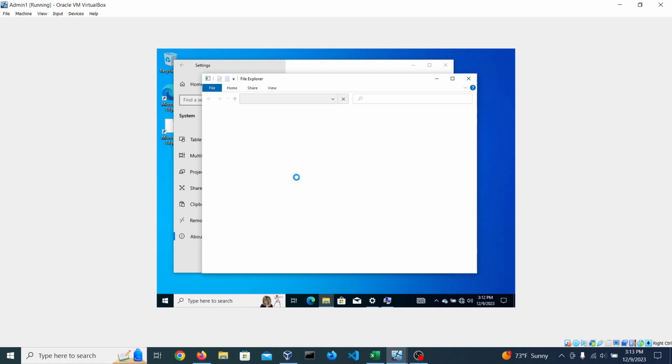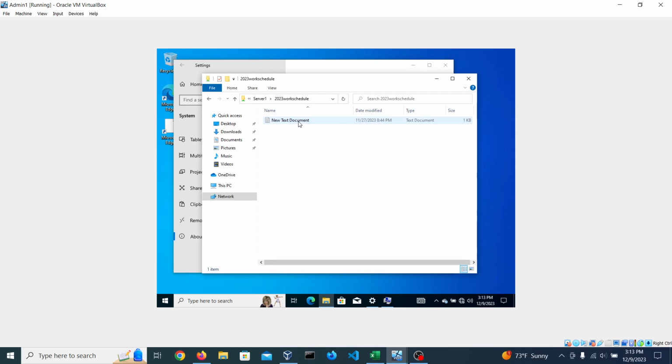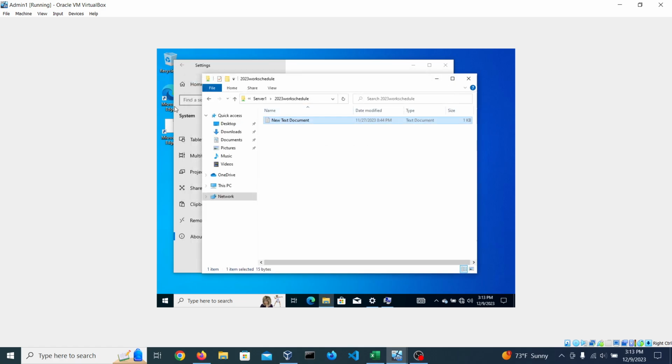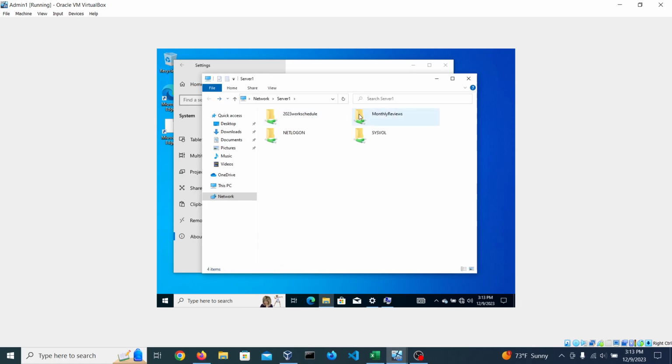Okay, here you can see that I made permissions for all users. Here, right here, that's OneDrive, and then you have this one too.